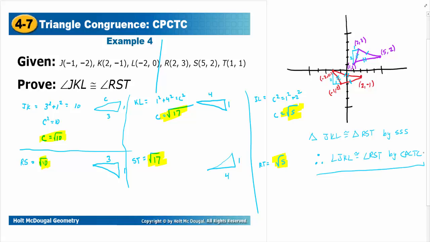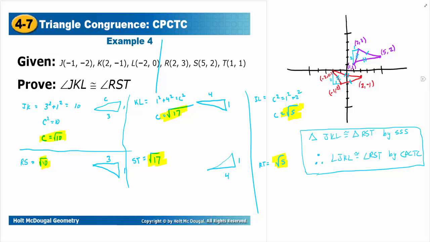And again, there's more than one way I can take an answer here. If you want to go back and review the concepts from the beginning of this chapter, you can also prove these triangles congruent by your transformations. So don't forget that as a method, okay? I'll take either one. It doesn't matter to me, as long as at the end you use this CPCTC statement. Okay, so those are really the proofs that we have for this chapter.